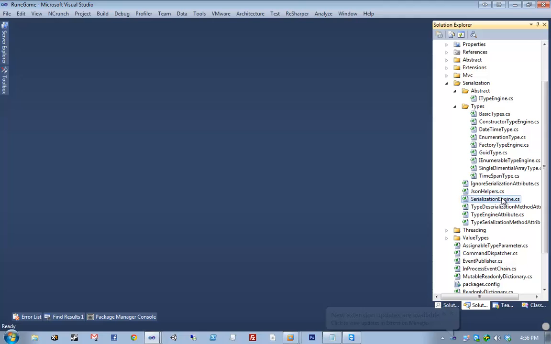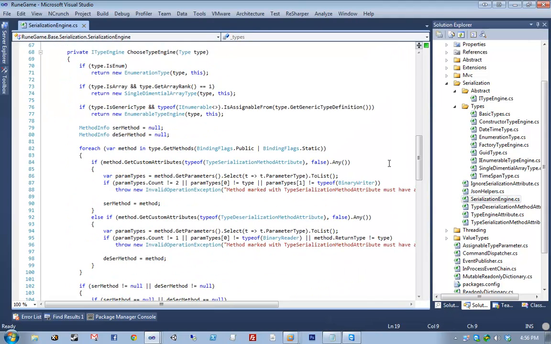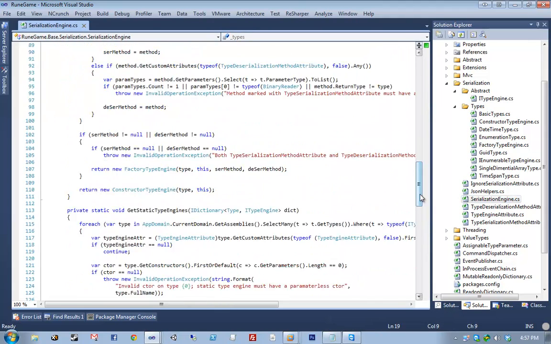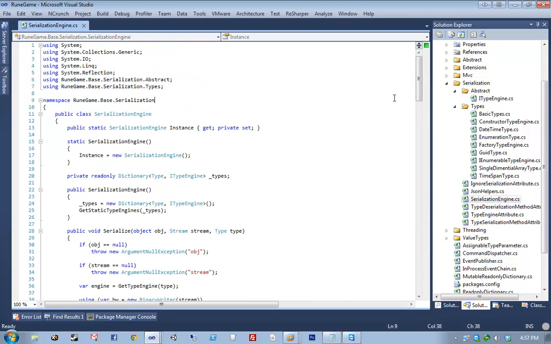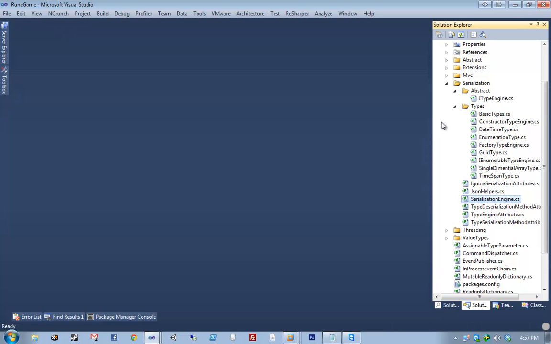I did end up creating a binary serialization engine. This was a lot of fun to put together, and it's very, very quick. And it can be even faster if I use dynamic code compilation. But with this serialization engine, I got the amount of data needed to represent an event down to an absolute bare minimum.